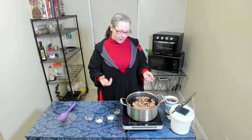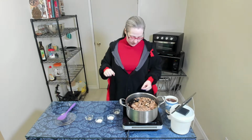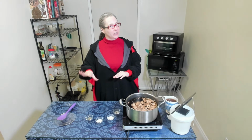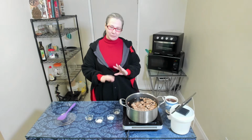Okay, because all we are doing is making a broth, and we're not really concerned about anything beyond broth, you can start it at medium heat. You can also go up to medium high, just a little bit under high. So I'm gonna go up to 8 on the induction burner. On a regular stove top, that puts you at about 6, 7, assuming that your dial goes from 1 to 10. If it does not, look at the middle and then go up a little bit. And that's roughly where we're going.